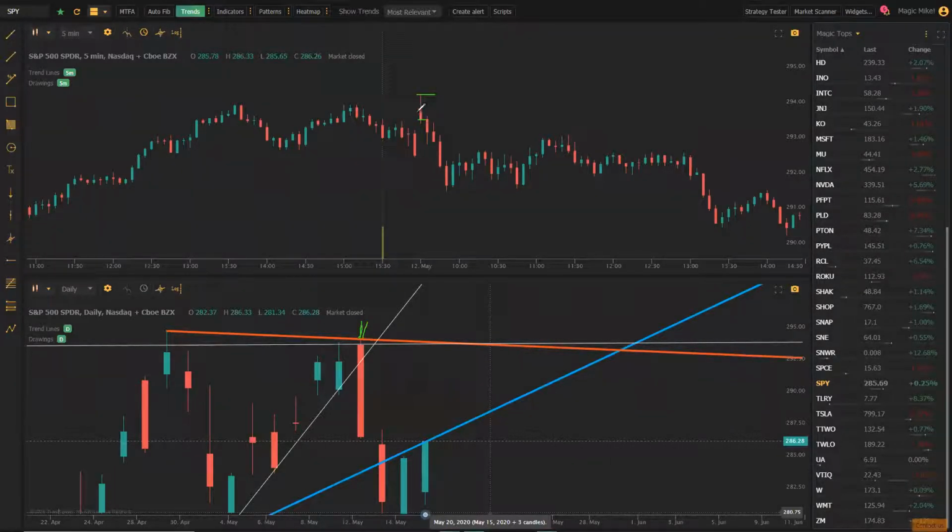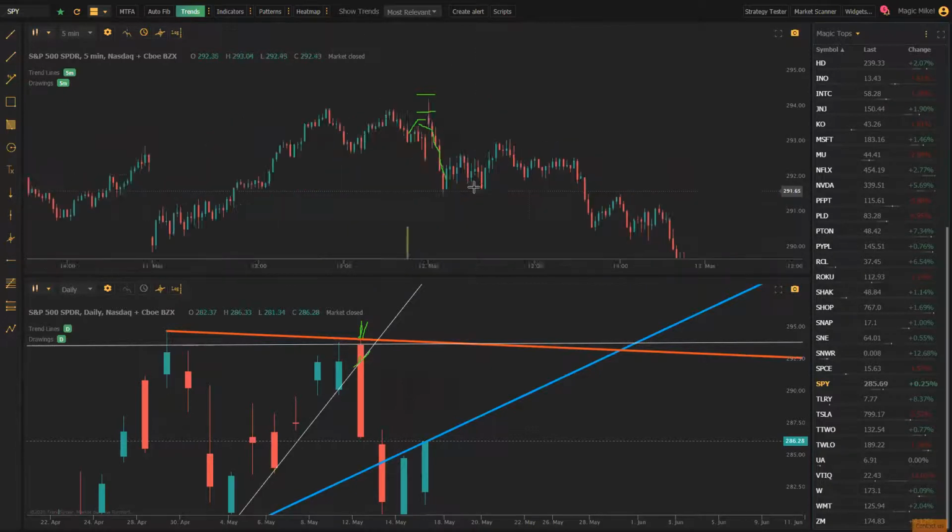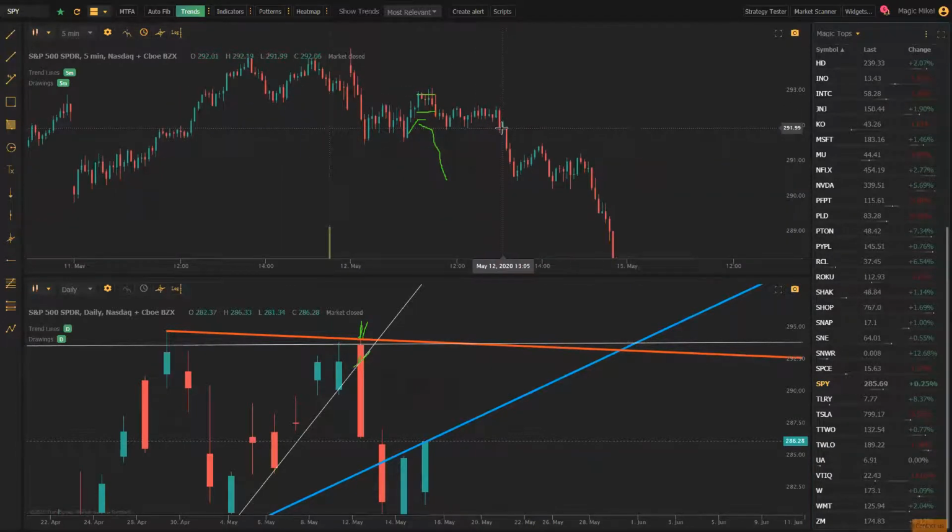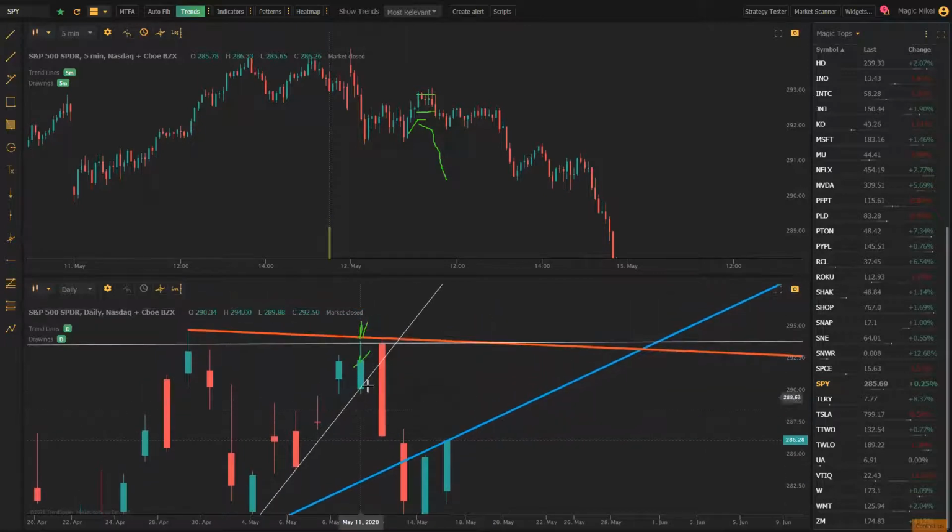The opening of the candle was right here, and then the close was right here, and it dropped in a descending way that came down here and bumped off this trend line. I'll show you the price action on that. 291.55. It literally bounced right on it, 291, right on that white line, and that got me a little bit worried, but we went sideways for a while. Then all of a sudden, we broke through that line when we hit the 292 area, because this line is sloping up to a degree that it has to start breaking through, penetrating with a wick or closing the candle before it.